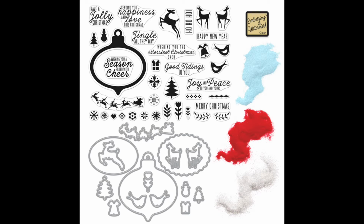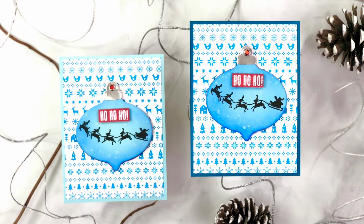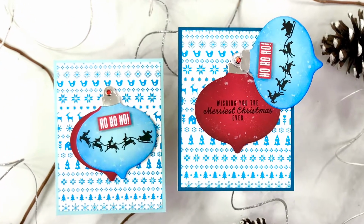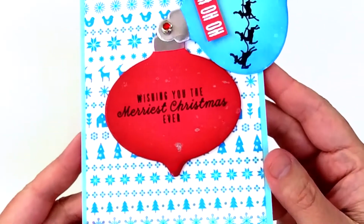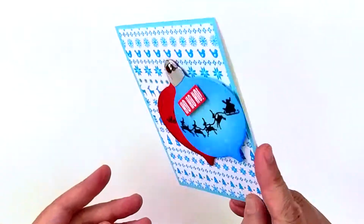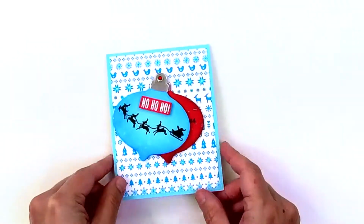This month's kit is a really fun kit with a lot of stamps and dies and embossing powders included, and I've made a fun card to share with you today that has a surprise moving part. So essentially I took two of the same large ornament dies and I connected them at the top with the brad, and that enables that front ornament to swing around. So I'm here moving it with my finger, but if you shake it, it also moves freely and swings back and forth. So that's what I'm going to show you how to do today.